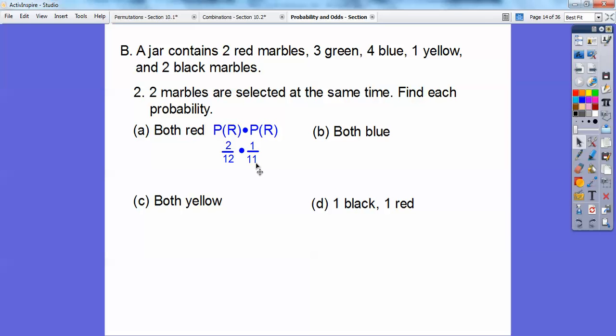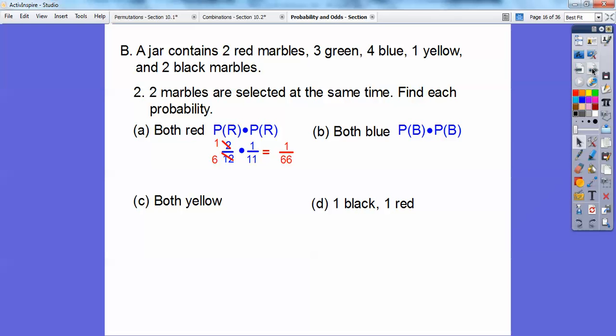Okay, so this is why you decrease it by 1 on the second marble, because you took out the first one. Okay, so go ahead and reduce this to 1/6 right here, and then you can go ahead and multiply, and you get 1/66. They would probably punch it in a calculator. I'm looking for my calculator. I can't find it right now. Anyway, whatever, 1 divided by 66. But that's my answer right there. So if you get a decimal answer, that's how they get it.